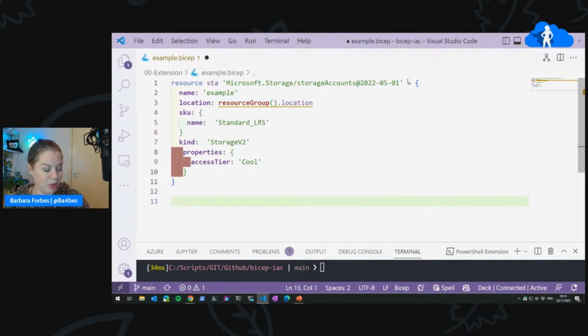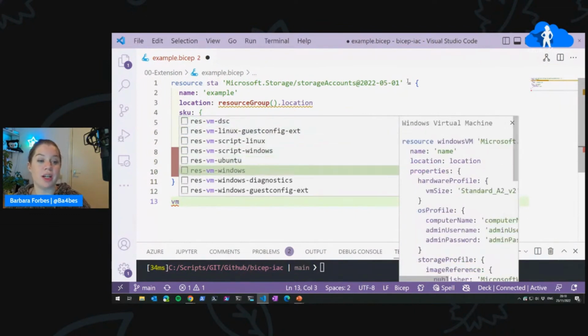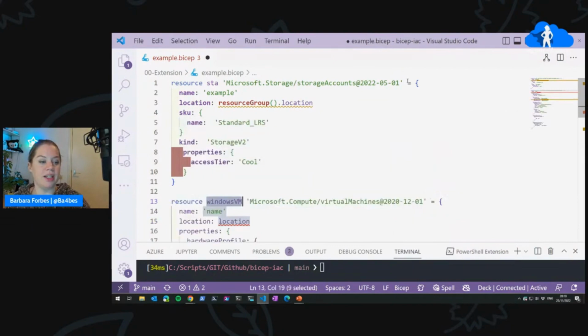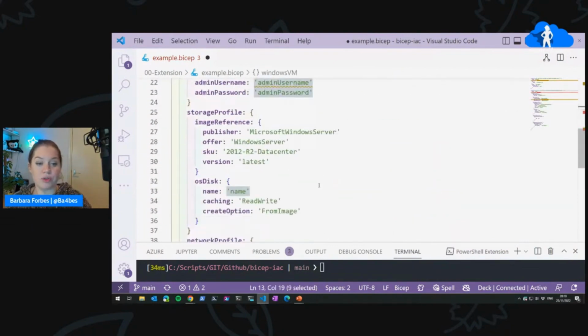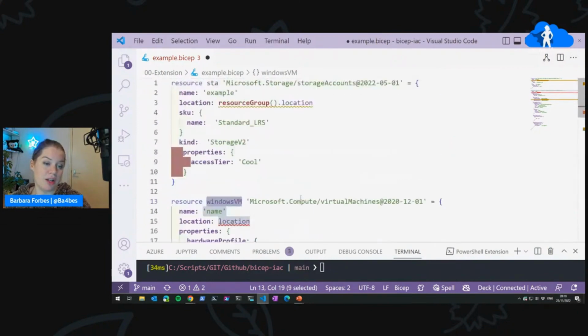So let's say we want to create a virtual machine. I'll type VM, and here I get a bunch of options. So it started with res for resource, and I got a bunch of VMs I can deploy. So if I set Windows and tab complete again, it creates a Windows VM for me. This is not perfect, these snippets.